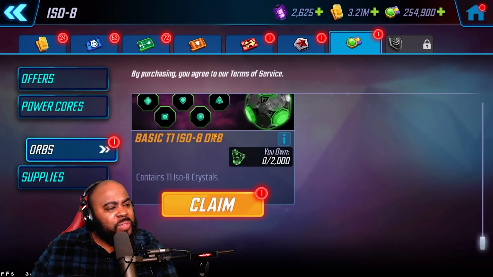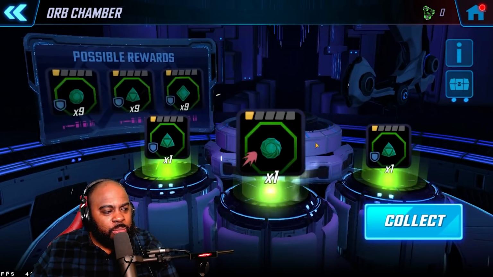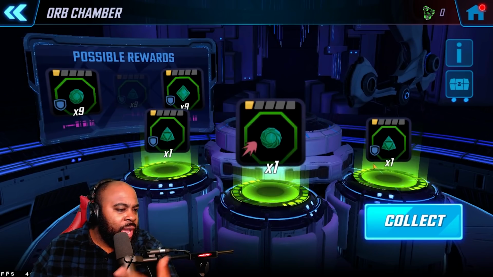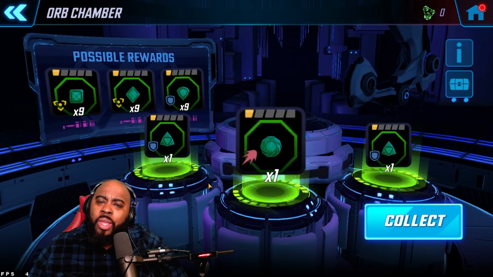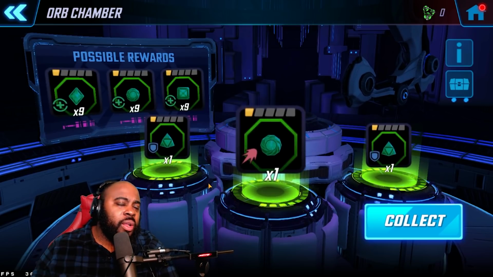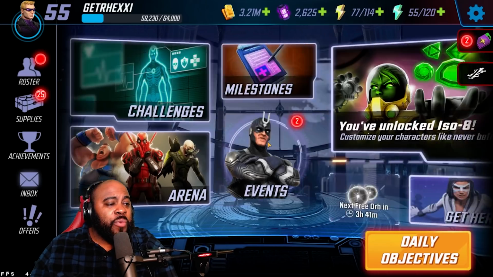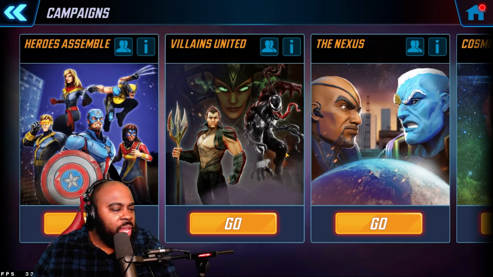And yes, we have the ISO store here, so we can start opening up these ISO orbs and seeing some of what we get for some of these basics. So we got Blaster, we got Protector, we got another Protector here. We're going to need these Protector ISOs. You want to put the healer ISOs on Hulk and on Cap. So that's pretty important.